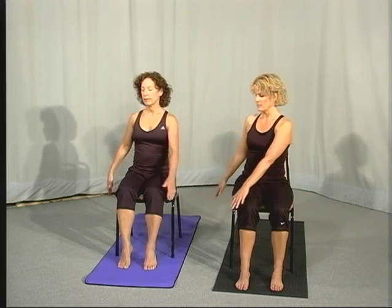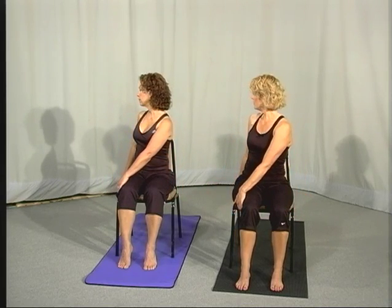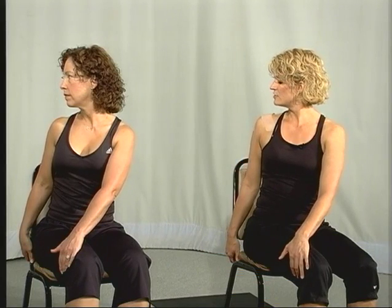Rotating at the waist, coming around to the left. Looking over your shoulder, look out the corners of the eyes. Taking another breath in, lengthening the spine. Exhale, relaxing into the stretch. Find that spiral staircase going up through your center, that's your spine.